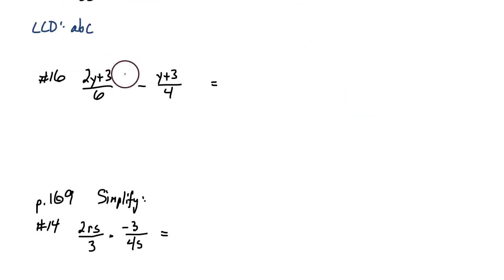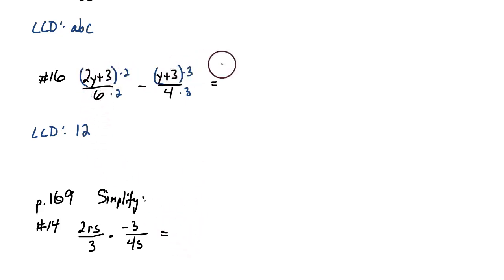Number 16, we're subtracting fractions. Let's figure out the lowest common denominator from 6 and 4. That's the number 12. To make 6 be 12, you times by 2. And in the top. We should put parentheses around that to show that we're timesing both things by 2. Over here, to make this turn into 12, you got to times by 3. And in the top. Now let's rewrite.